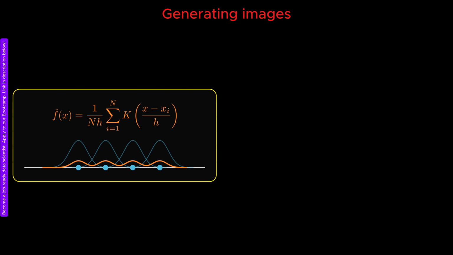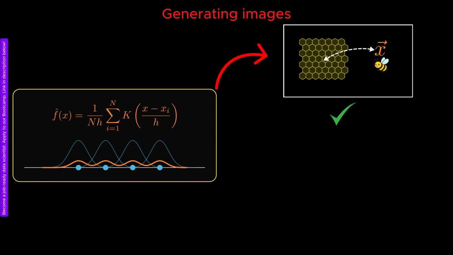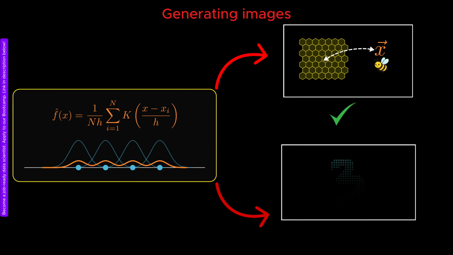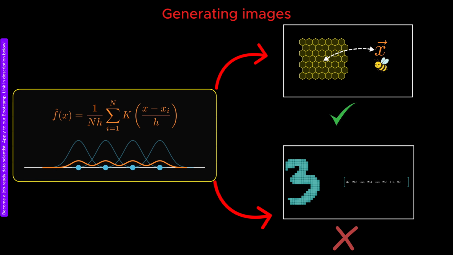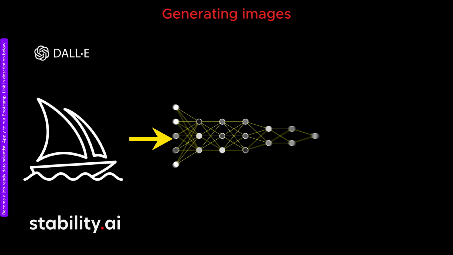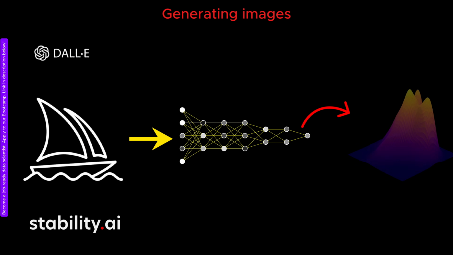But now you face a major issue. Kernel density estimation, or KDE for short, works beautifully in low-dimensional spaces. In the bee example, the vector x was just physical position with 3 dimensions. MNIST images have 28 by 28 pixels, so each one is represented as a 784-dimensional vector. KDE in such high dimensions collapses, something we call the curse of dimensionality. This is exactly why modern image generators use neural network machinery and advanced ideas to approximate P. But you don't have that option.